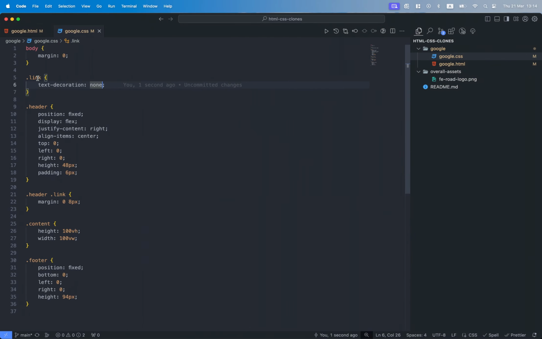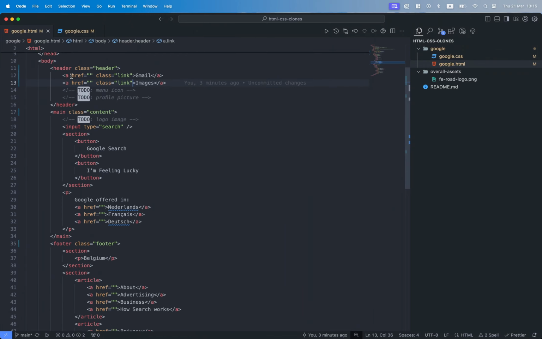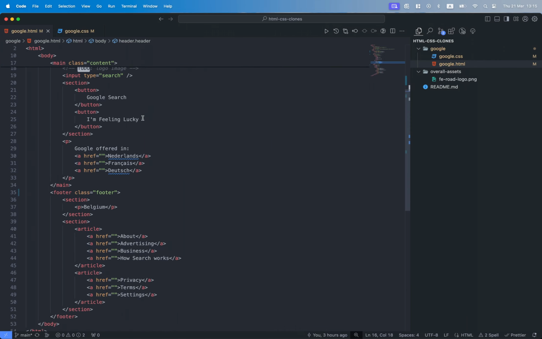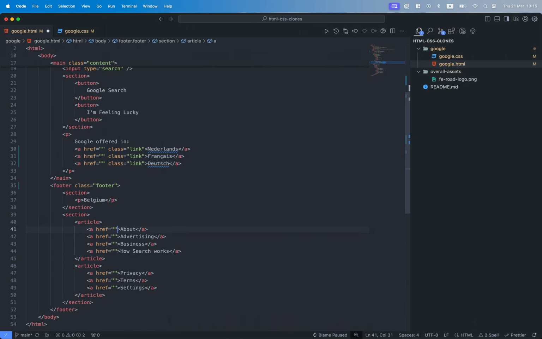What we're going to do then is to use this link class in all of our A tags. Philip, could I just put in this style for all the A tags that we have in the system? In this specific scenario, yes, but I would not recommend doing so. Because then we have a bit less control and you may start going into cases where you are overriding and overriding and overriding.